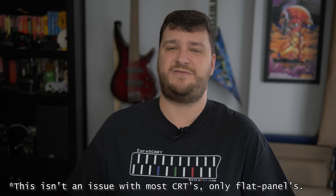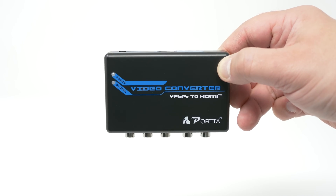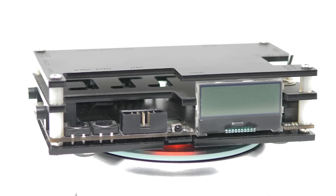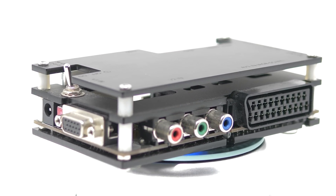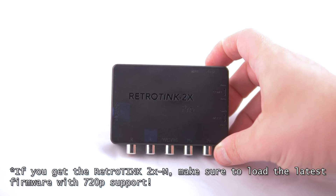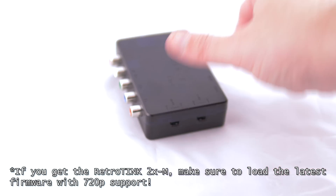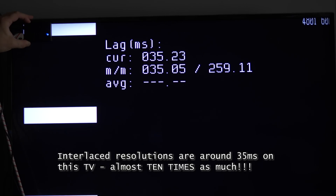Now if you're on a budget and you already have component video cables, just go ahead and use them because the lag isn't terrible, but to be safe, if you're able to, I would pick up some kind of analog-to-digital converter just to remove any type of lag from the equation. For consoles like the Xbox, you can get basic ones for around $20 that just convert the signal without any kind of scaling, so there's no lag added at all. There's more advanced units that de-interlace 480i and add some other options, such as the OSSC or the RetroTINK 2XM with the newly released 720p compatible firmware. Regardless of the method used, I strongly recommend de-interlacing 480i before it hits your TV, as almost every single flat panel TV will have significantly more lag in interlaced modes — there's almost 10 times the lag in interlaced modes on my TV. That's why it's great that the 480i to 480p BIOS hack exists, and if you have a modded Xbox, I strongly recommend adding that. It works great with both the MakeMegahertz HDMI kit as well as component video cables.